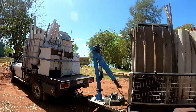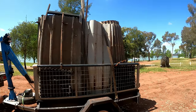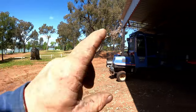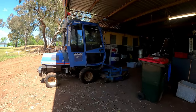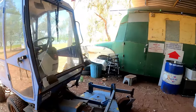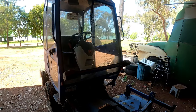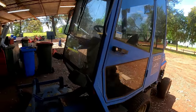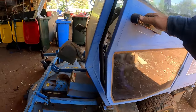It makes it tidier for this place. I'm down to actually getting in and doing some more mowing and that sort of thing, but I can't use this one, and I'll give you an example why I can't use this one. She's a bit buggered up in the front end, cracked windscreen, and inside it, I used to use this, get a load of this. Get a load of that.